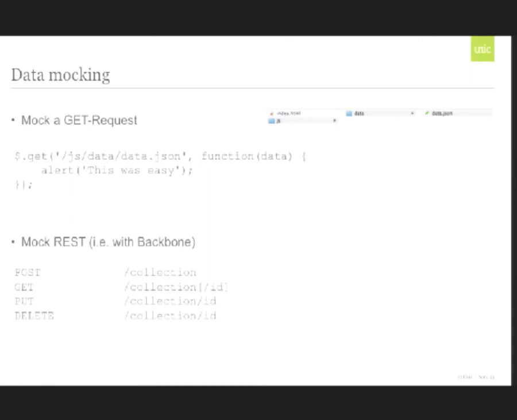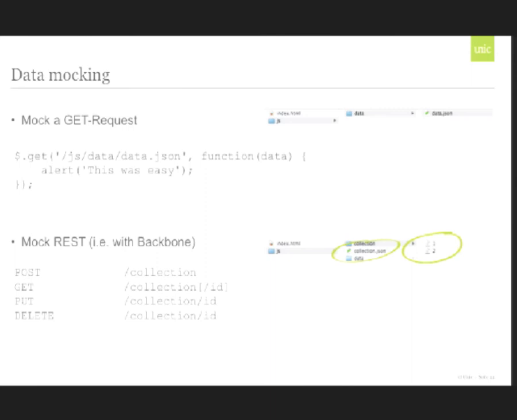And Backbone really creates beautiful REST URLs. But REST URLs are hard to mock, as you'll see, because you don't have a file ending or such a thing, and you would have to create a file for every ID your objects could have. So in your project, this won't work.